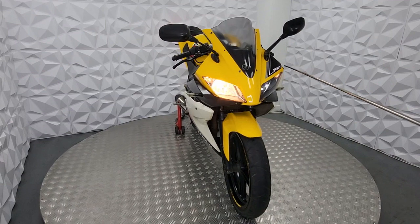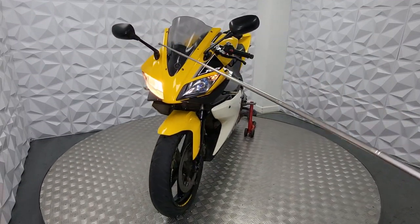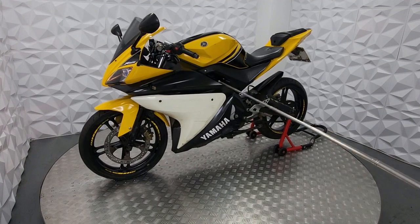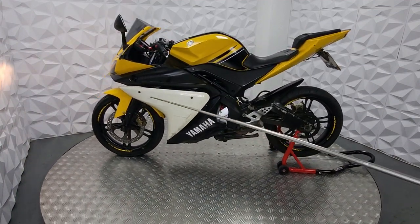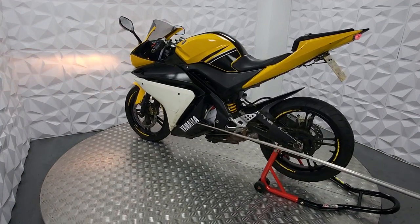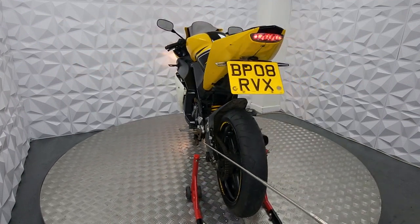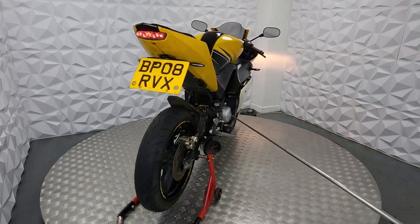Bad points, you've got a chip off the fairings here in this corner. You can buy a brand new white one on eBay for £70, but I would say leave it as it is, as it's a cheap, learner-friendly bike. You've got some scratches on the boomerang here. You can again spray it. Some scratches here on the Yamaha. You've got some of the paint coming off the swing arm, and that's standard with these 08 plates. Usually you have some corrosion coming off the swing arm.